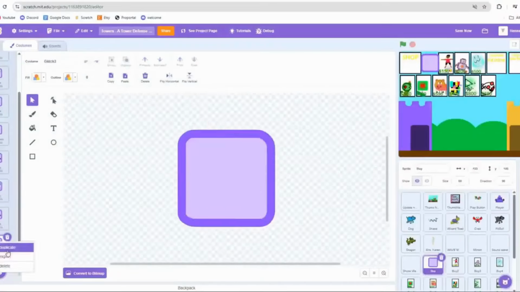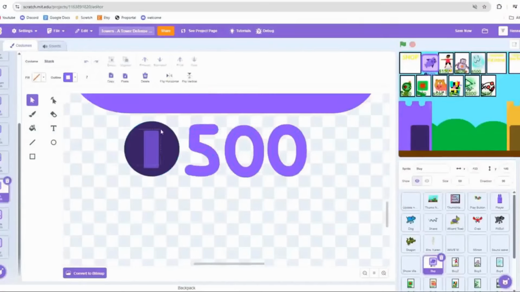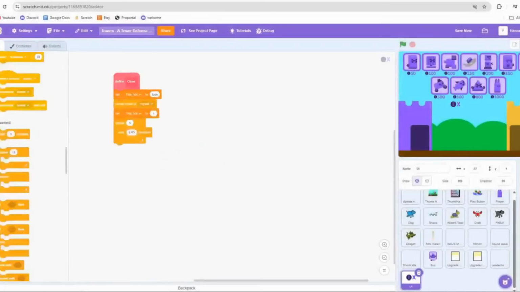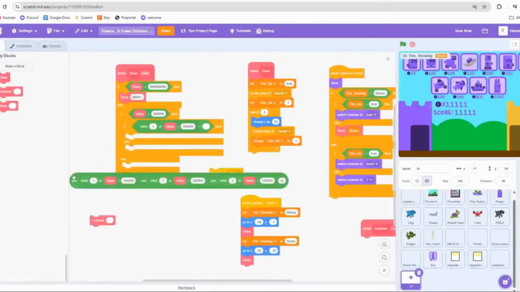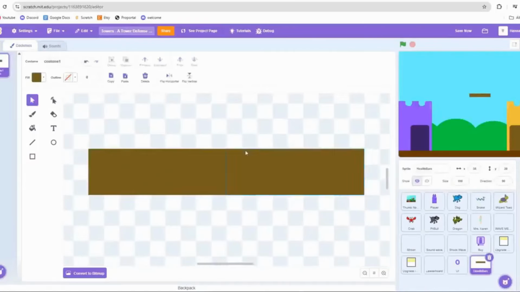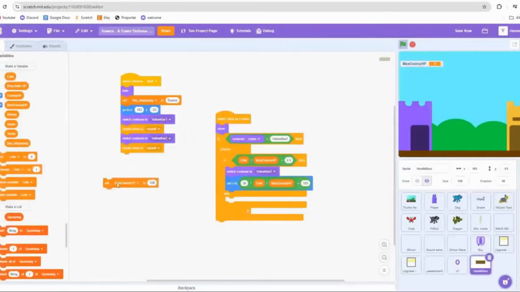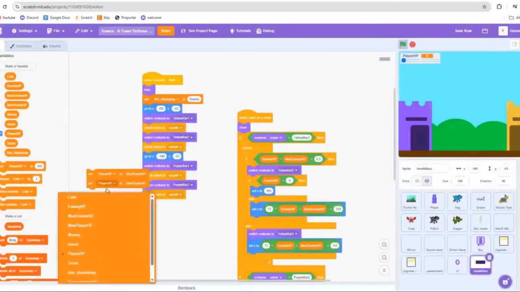After that, I added functionality to actually purchase characters. This involved creating a button for each character and a currency display. Once that was in place, I coded it so that clicking a button when you have enough money would spawn that character. I then built a UI to display the health bars for both your tower and the enemies, and I implemented functionality so that characters can deal damage to the opposing base.